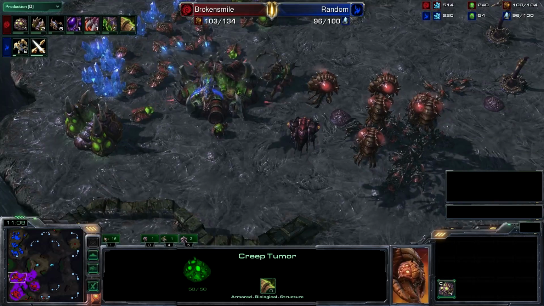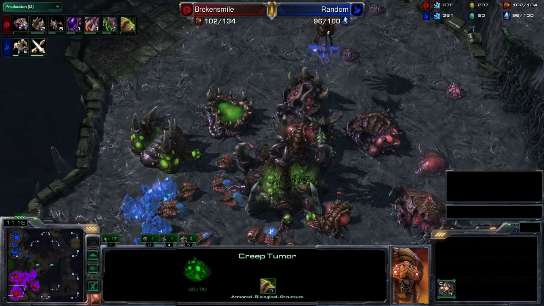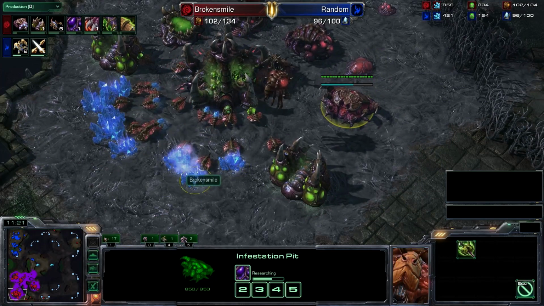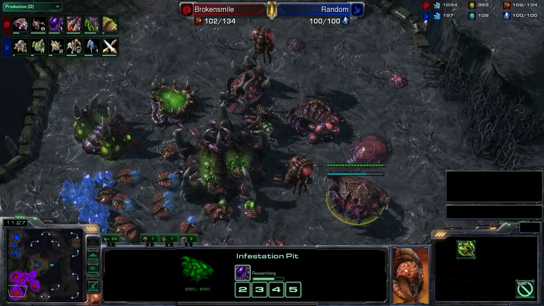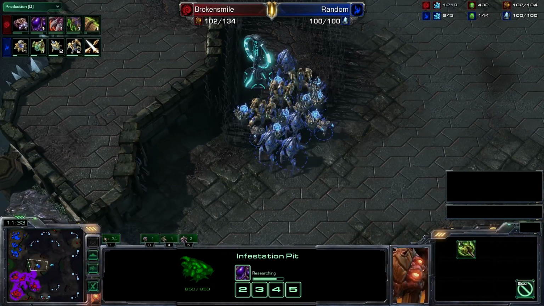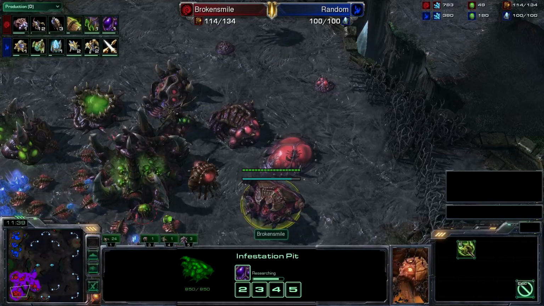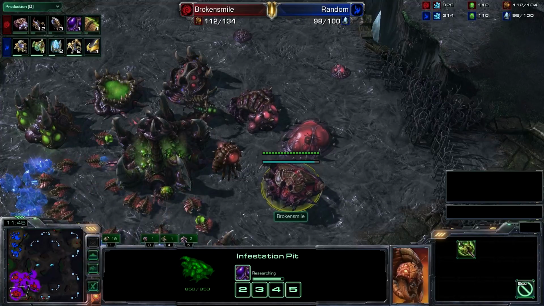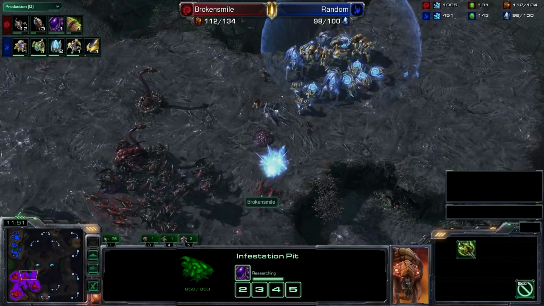Another Phoenix on the way here. And he has now seen the infestation pit. So he now realizes that the Zerg player is going for Infestors. I'm not sure if he realized, if you look carefully at the animation of the infestation pit, you can see that he is upgrading something at it. So he probably knows that the Zerg player has invested in Infestors and probably will get them.